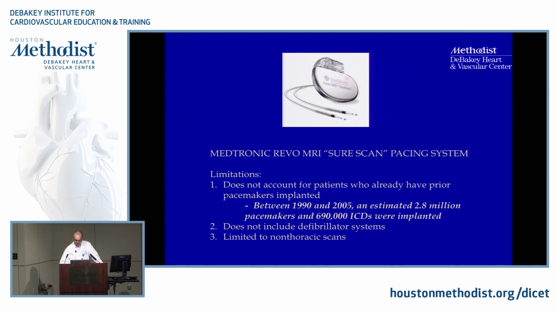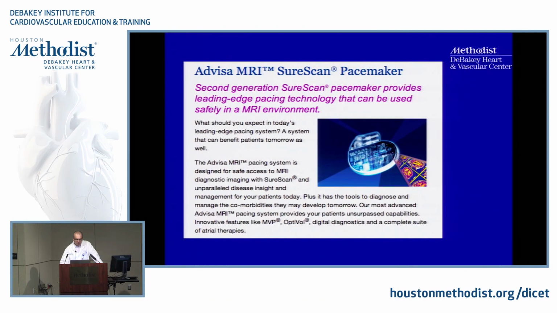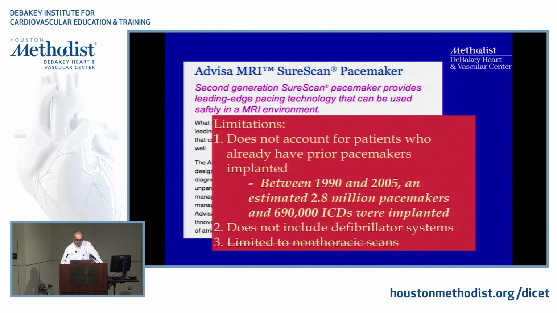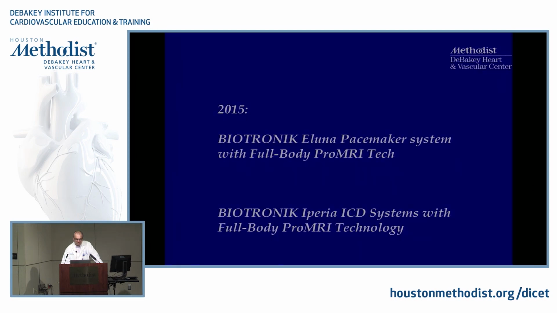below the diaphragm. And so Medtronic followed up a couple of years later with a second generation device called the Advisa, which also allowed thoracic scanning. So that limitation was now removed, and there was no longer the limitation of non-thoracic scans. But again, the first two issues still had not been eliminated.